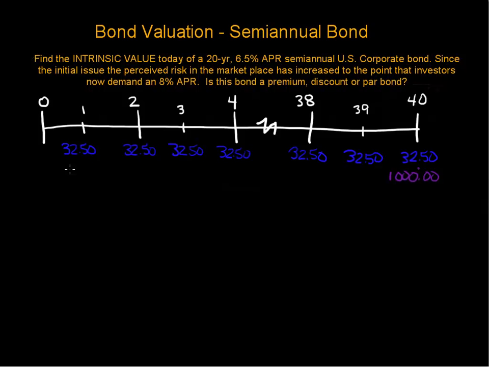In this particular problem, we're going to look at a bond that has 20 years remaining on its life. This means it could have been a 30-year, 25-year, or 21-year bond, and some time has passed, but now there are 20 years left. And this bond is a semi-annual U.S. corporate bond. So that means in any 1 year period, there are two semi-annual periods. Two semi-annual periods is equivalent to year 1. The fourth one is equivalent to year 2, and so on. Year 19 would be 38 semi-annual periods, and year 20 would be 40 semi-annual periods.